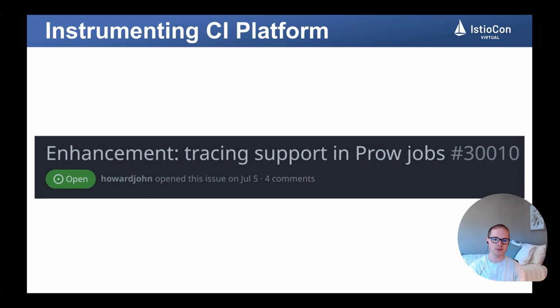Finally, you may want to actually instrument the CI/CD platform itself. You can get a lot of useful info, like finding out, hey, the Git clone of my repo is taking 2 minutes. What's going on? That's a lot of time wasted, or other things of that nature. So to get the full picture, you probably also want support in your CI/CD platform. Now, most people probably can't go modify the CI/CD platform, but you can at least open an issue. As I've been doing here for Prow, Prow's our CI/CD provider. A lot of the CI/CD providers out there, like BuildKite and GitLab, I think, are adding or have added tracing. So you may not need to do this step.